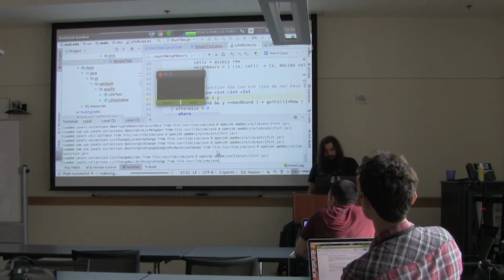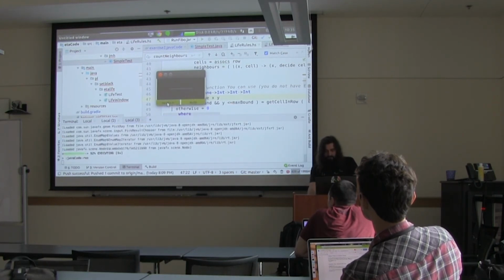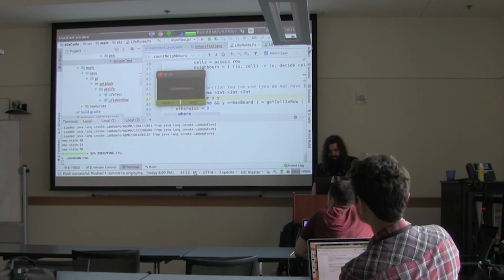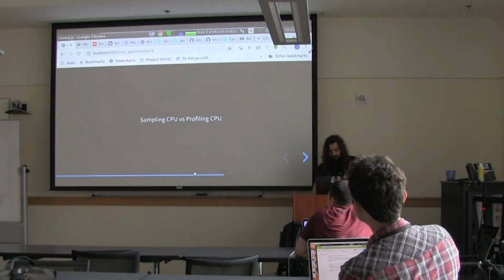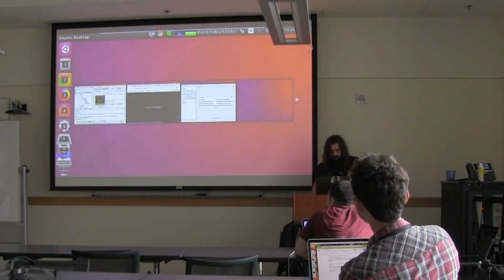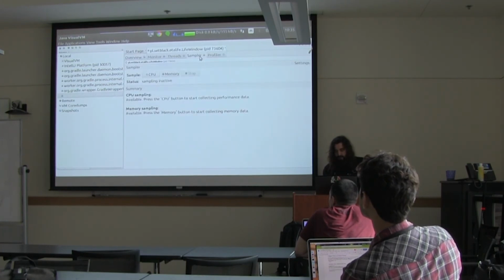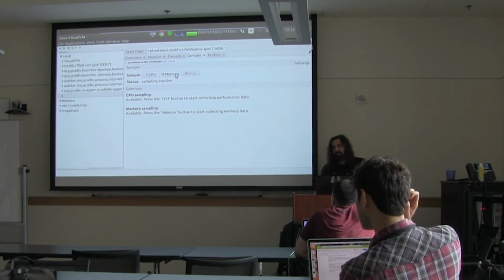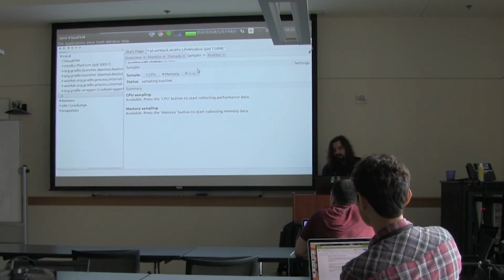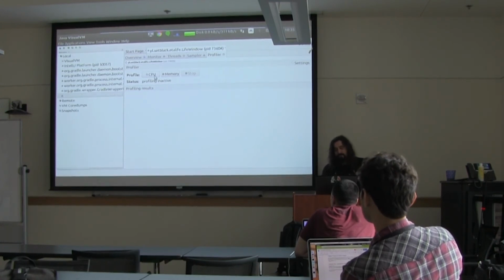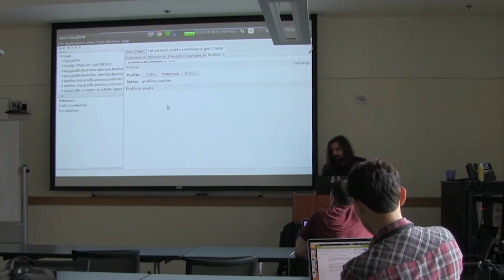I've forgotten to tell one more thing, which is even more unfortunate. Okay, I will do that, because if you go to this, you will see as well that there was a sampler. And by the way, you can as well track memory. It will show you which objects are created, etc. Which again, if you look at it, is kind of cryptic at the beginning. But you have also a profiler, which is more or less the same. You know what's the difference between sampler and profiler.